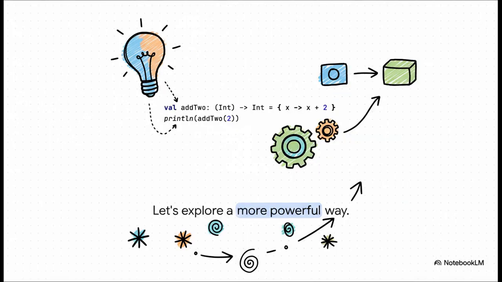Well, what if I told you there's a much cleaner, way more expressive way to do this? A way where instead of telling the computer how to do something step by step, we can just describe what we want to get done. And the key to this whole new way of thinking, well, it's all about this one simple idea.